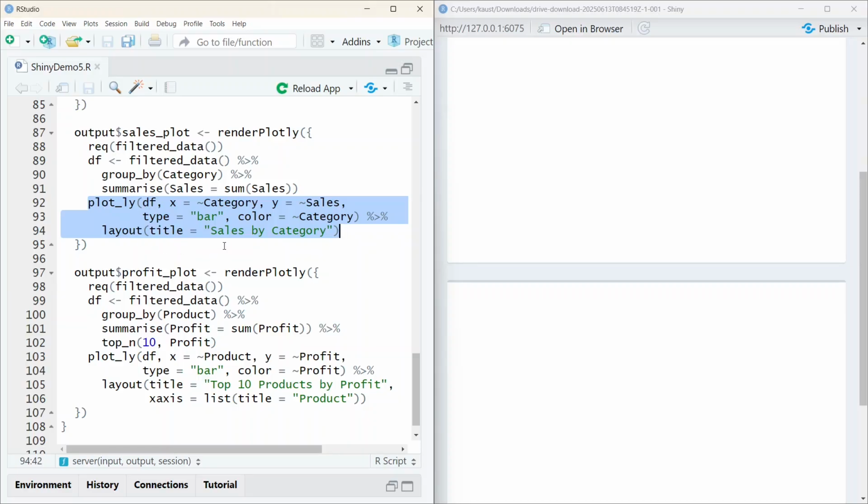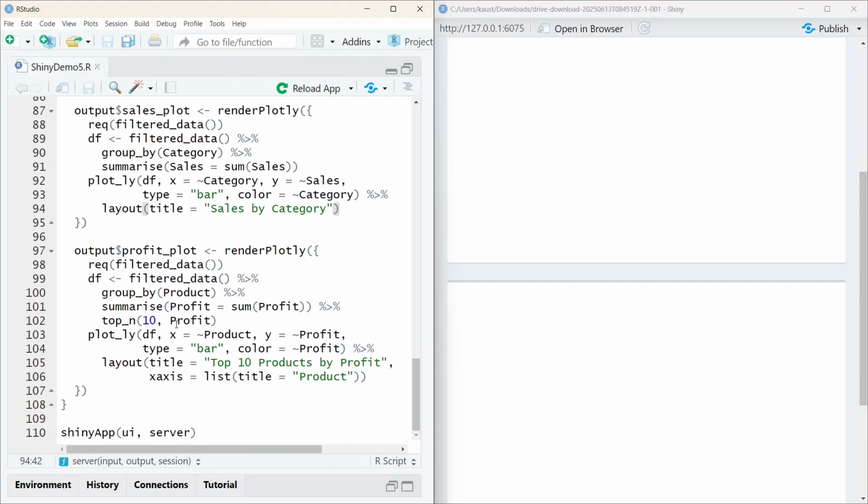So we give it the title sales by category. We are using the layout function to give this title to the plot. So it's like we are subjecting the plot that we created using plot underscore ly to the layout function. Or in other words, the plot that we created here becomes a parameter for the layout function using this pipeline operator. I hope this is clear.